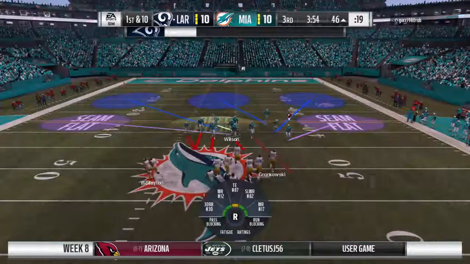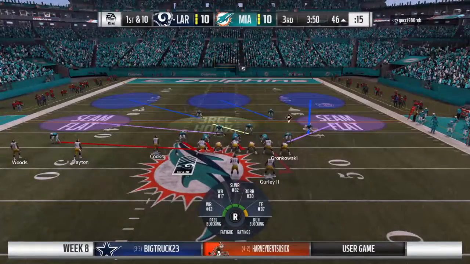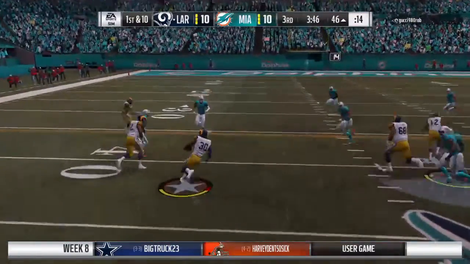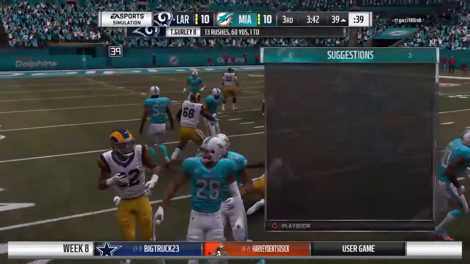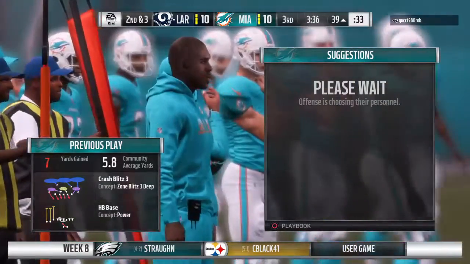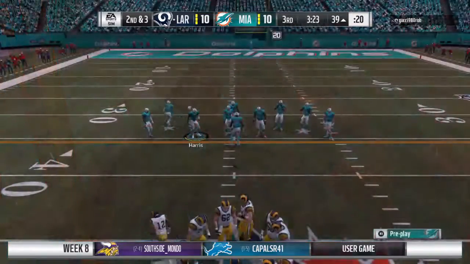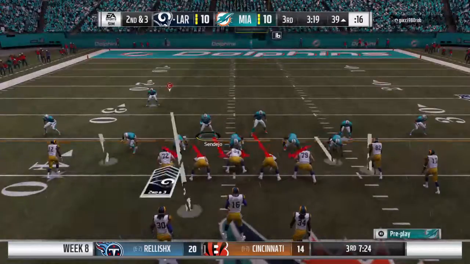So now 1st and 10 as they've crossed into Miami territory at the 46. They'll run it now out of the gun. And an alley run as he's got this down inside the 40 to the 39. It's a 7-yard carry to set them up with a 2nd and 3. Despite the blitz, they're still able to pick up a nice solid gain. The disadvantage of blitzing often alters the normal spacing and run fits and leaves creases like they were able to exploit right there.